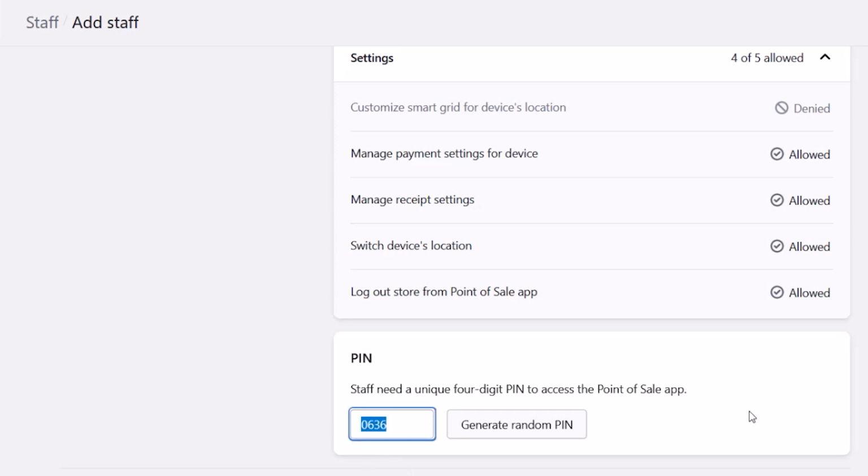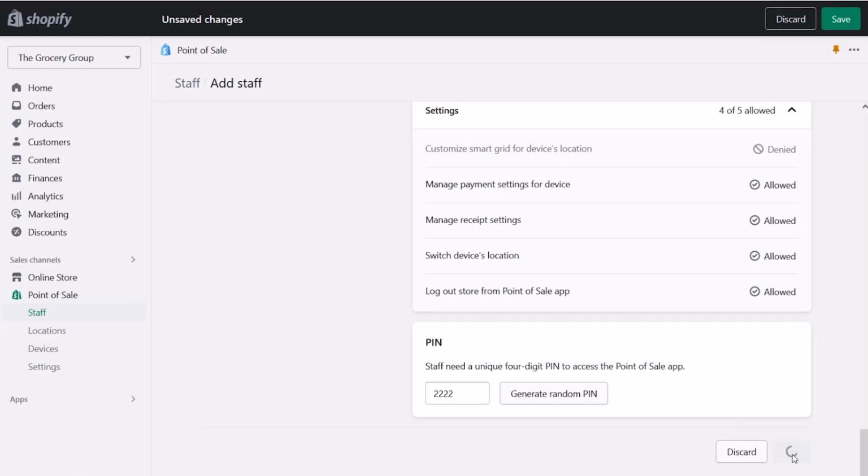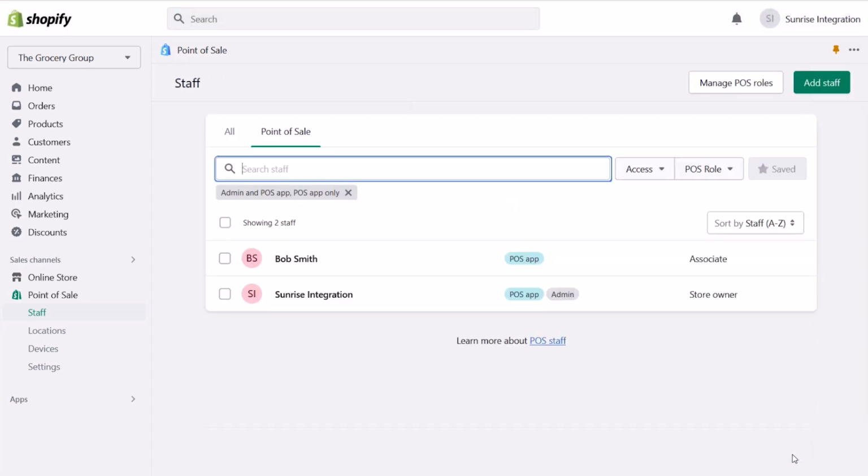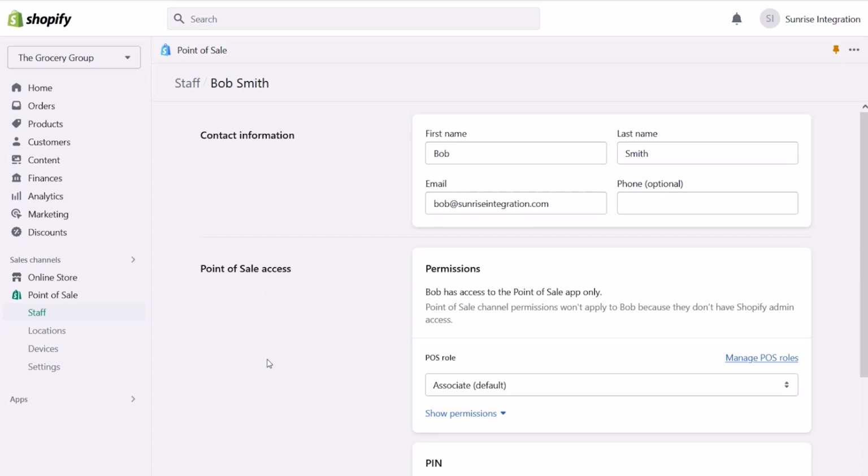You can assign a custom 4-digit PIN or have Shopify assign one automatically. You can now hit Save to create the new staff member. Repeat this process for each individual who needs access to the point of sale tablet at the physical location. You can edit any existing staff member by simply clicking on their name from within the POS sales channel.